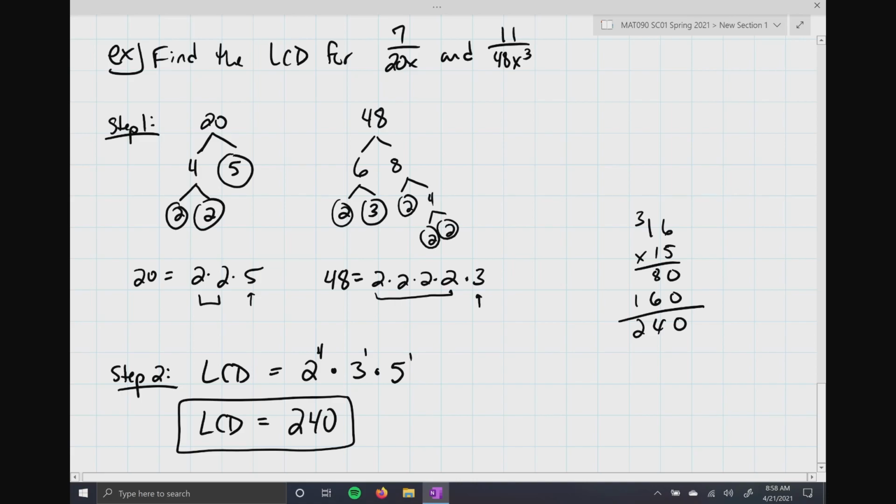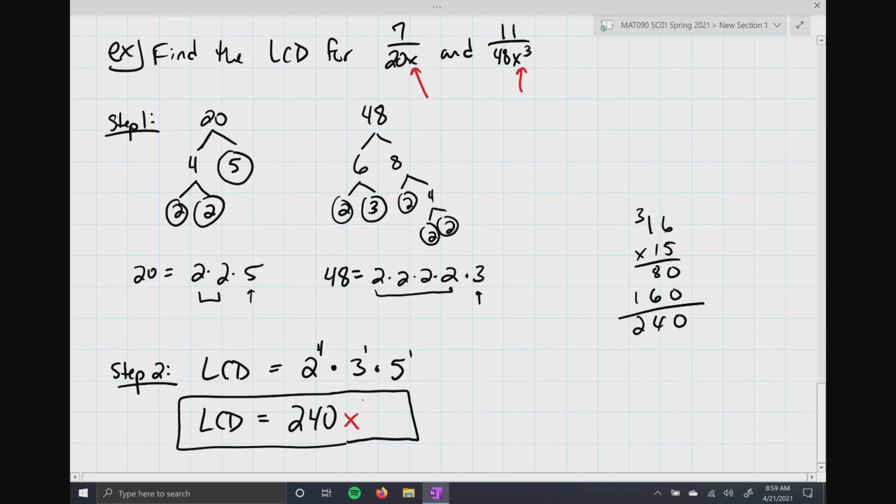Oh, I'm lying to you because I forgot about the x's. I've completely forgotten about the x's. Now, let's go back and look at the x's. In the first denominator, you see 1. In the second denominator, you see 3. Step 2 says it's the product of unique factors where the greatest number of times it appears in any one factor. So you got x to the first and x to the third. So this is going to have to be x to the 3. And that's going to be your LCD. Does that make sense, everybody? Yes or no?